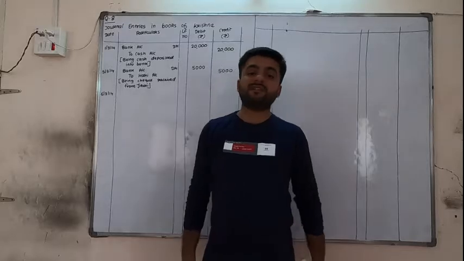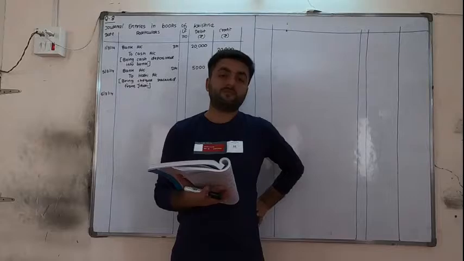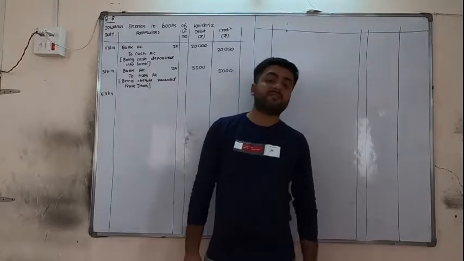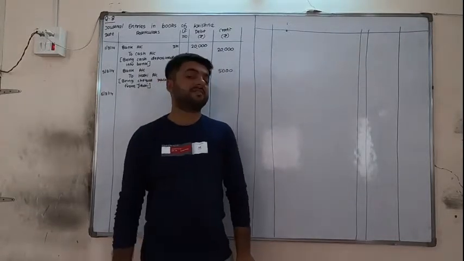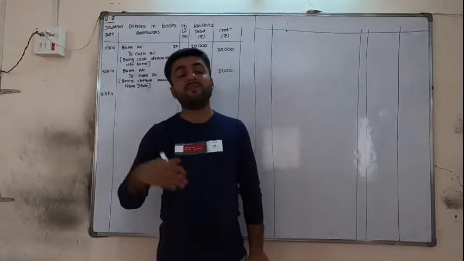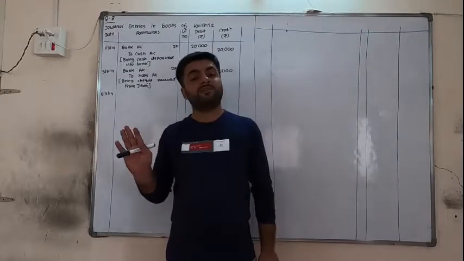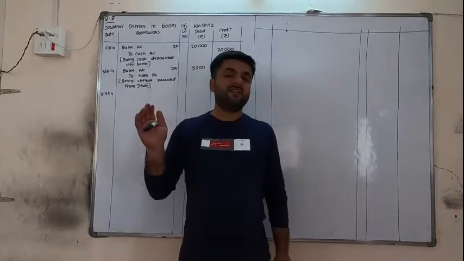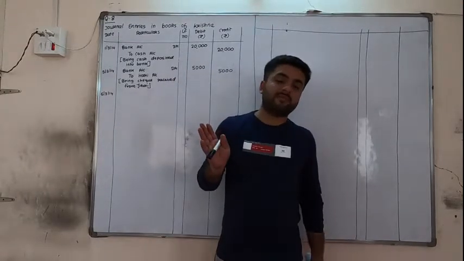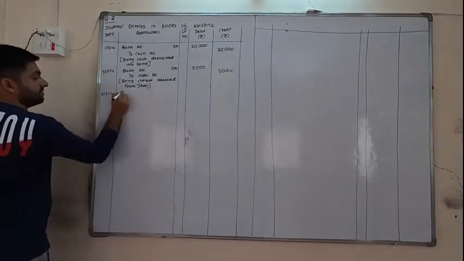Now compare this 5th and 6th transaction. Same thing is given, excluding one thing, which is immediately deposited into bank. In both the transactions, checks are received. In the previous transaction, it is deposited into bank, and in the next transaction, it is not deposited into bank, but it is the same thing. If you have not deposited it today, you will deposit it tomorrow. So the amount is received in bank only, not received by us. So the entry will be the same. So bank will receive. So bank account should be debited, and the customer, here Ramnik Lal, should be credited. Same, no change.